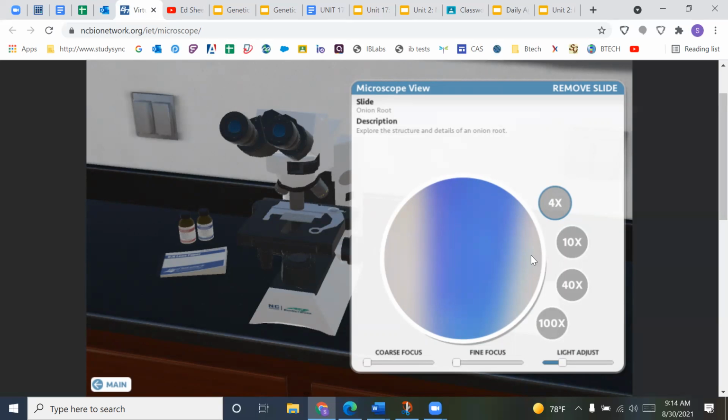Okay, real quick, when you're using a microscope, you obviously start at the very lowest magnification level, that's at 4. Your slides will look really, really blurry, and that's okay. That's when you use the coarse adjustment, right? That's that big knob. And you can see it here. Once you start using that big knob, it'll get a little bit clearer, right? Once it's as clear as you can get, then you can move it to the next one.